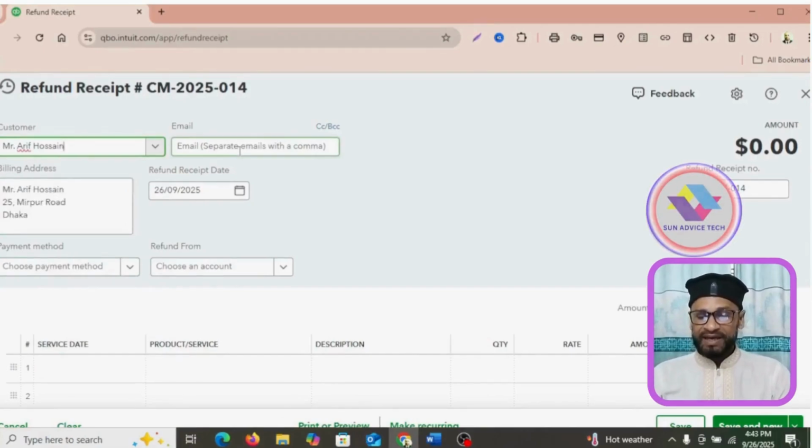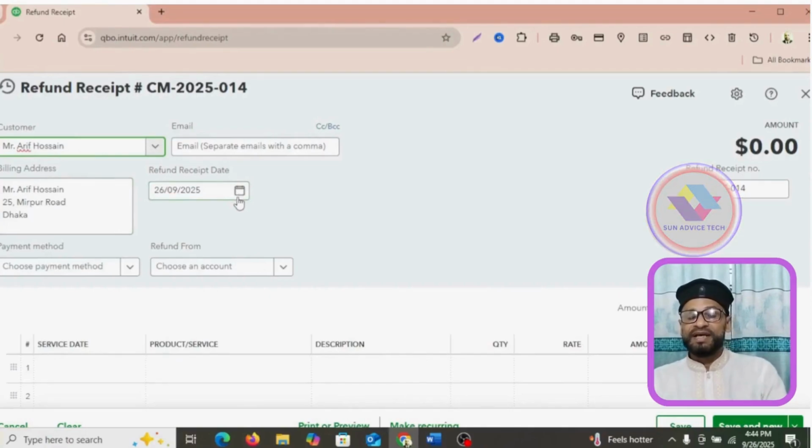Email, I did not have it. If I did, I would give it here. Billing address: since we entered customer details in QuickBooks, it was automatically created here as well.